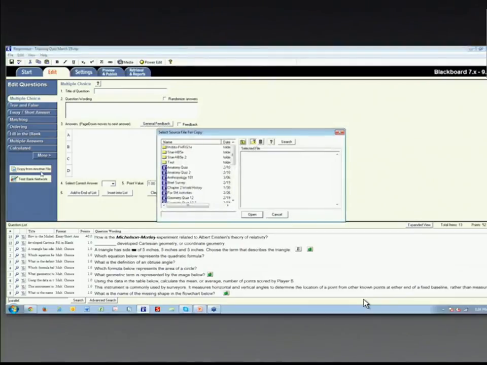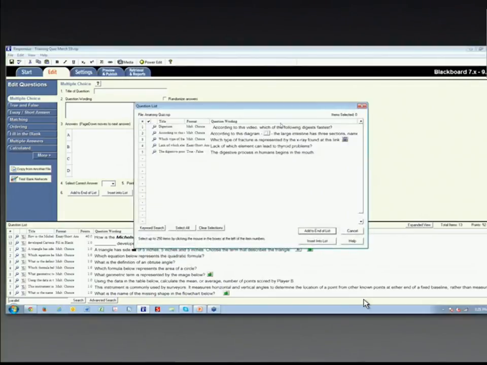Let me go ahead and do this because I want to show you one other feature within this. Let's say I want to copy questions from this anatomy quiz. We're going to mix our topics here. Now I get a nice little preview of all of the questions, and I can even do a keyword search. So again, if I have really big files with hundreds of test questions in each one, it's easier for me to find the question I'm looking for.